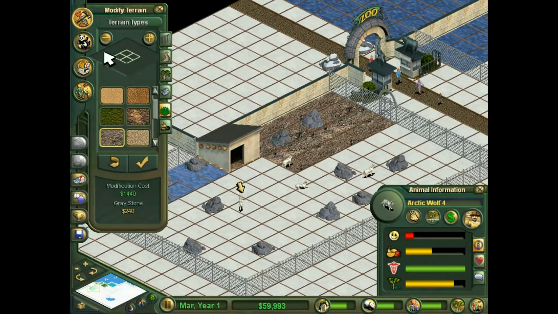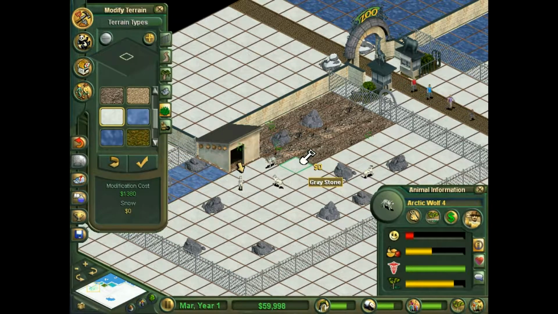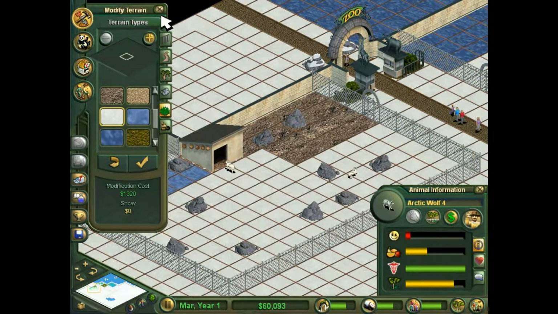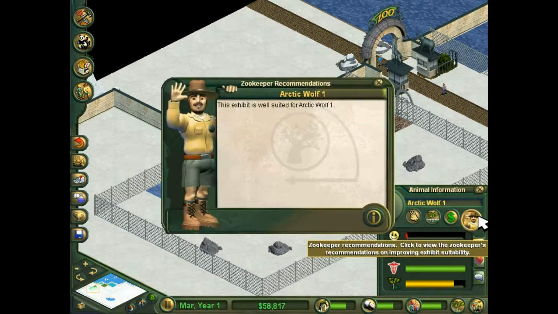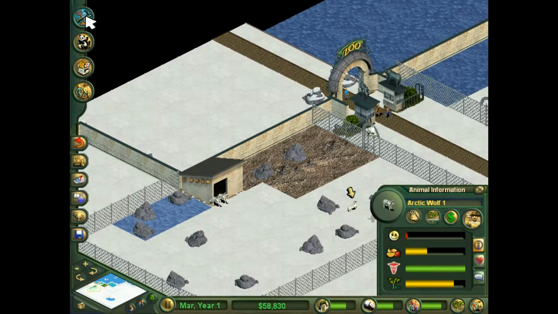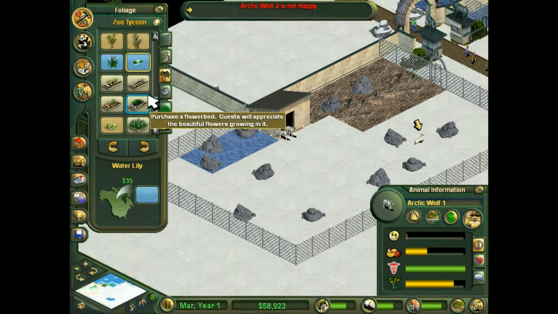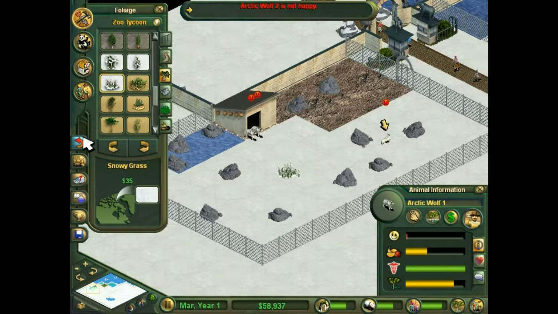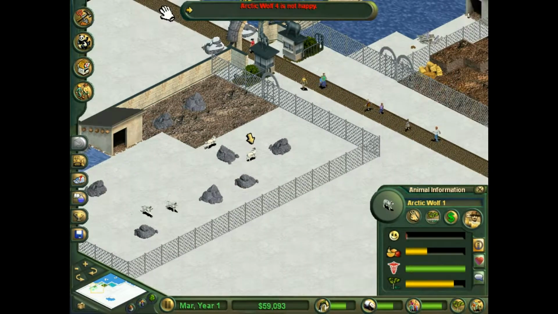Alright. It only has a suitability of 81. Why? Why is its suitability only 81? It says it's by... How does it want... Does it want some snowgrass? A snowy tree? Snowy bush? I don't know.